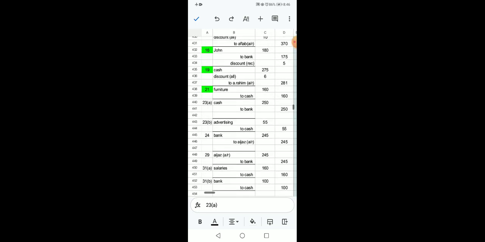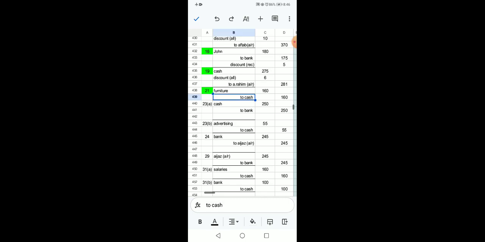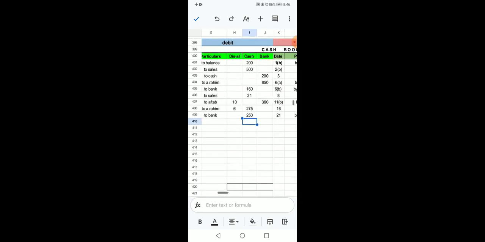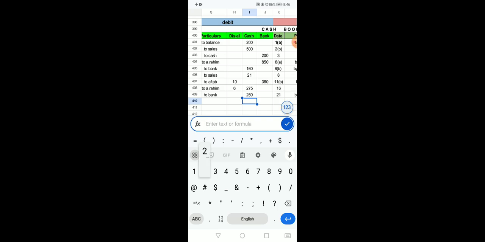So we were on 21st entry, cash was credit 160. Have we posted? Okay, 21st entry has been completed. Now we are at 23rd, where there are two elements, and both elements are associated with cash book, because the entry has cash, bank, and discount. And here we have cash and bank. So we will post them step by step. First step is to see cash which is debited by 250. Go to the debit side and post 250 on debit side.